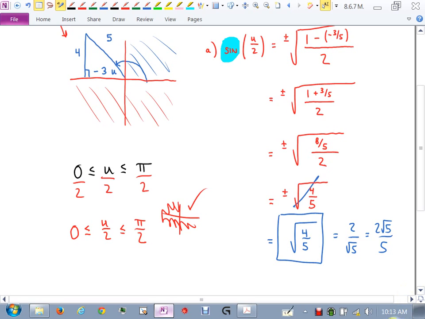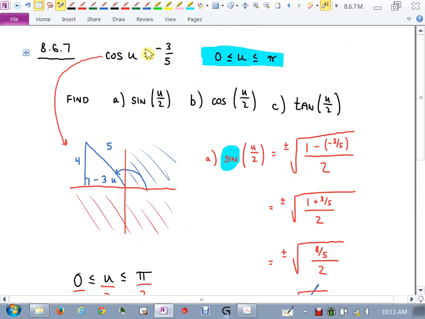Now, did I really have to draw all the triangle to make this thing work out? Did I really need this? I didn't, because the formula for this requires that I know cosine of U, which is what I gave you in the problem. But that's the only reason you wouldn't have had to do all that work. If I would have given you sine of U, then you would have had to go through all this work, which is why I'm showing it to you. Does that make sense?